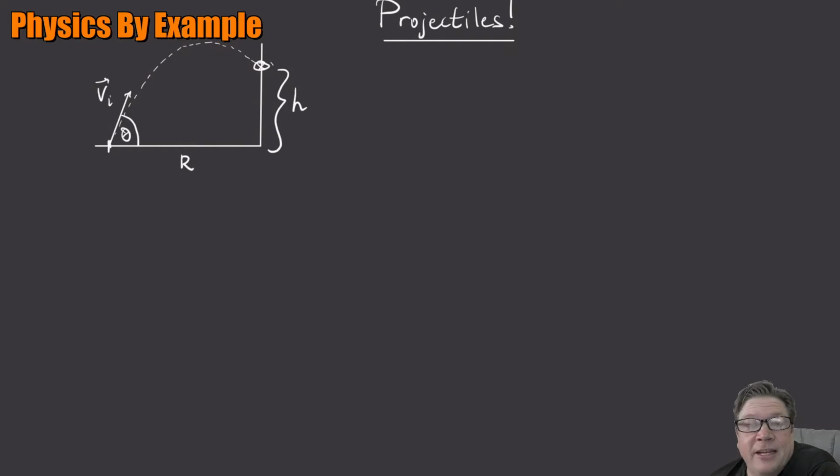And it's actually not going to matter eventually if this thing is above where you launched it or below. Maybe you're firing something off of a cliff. The idea is, suppose you know what V is, you know how fast it comes out of your cannon or whatever, and you know the R to the target and you know the H to the target. What you don't know is how to aim the gun, right? What you want to solve for is the theta. So let's do that. It turns out it might be just a little bit tricky.